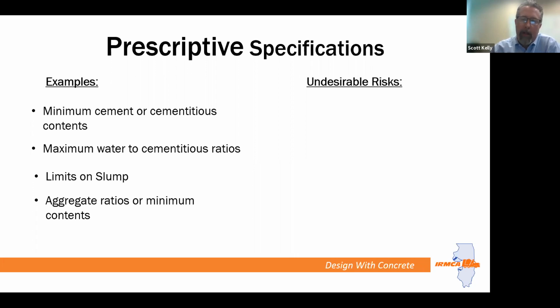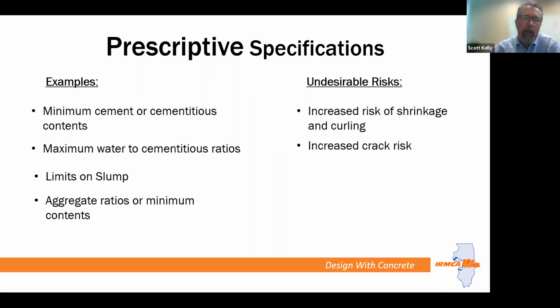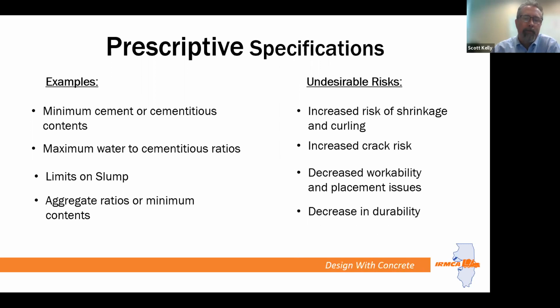And potentially, this could result in placement of concrete mixtures that adversely affect constructability and even durability of the pavement or structure. These undesirable risks associated with the prescriptive specification include increased risk of shrinkage and curling, increased crack risk, decreased workability and placement issues, which is a really big one, decrease in durability, and of course, increased costs.